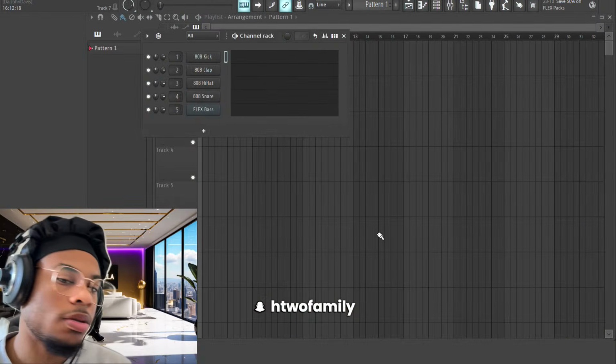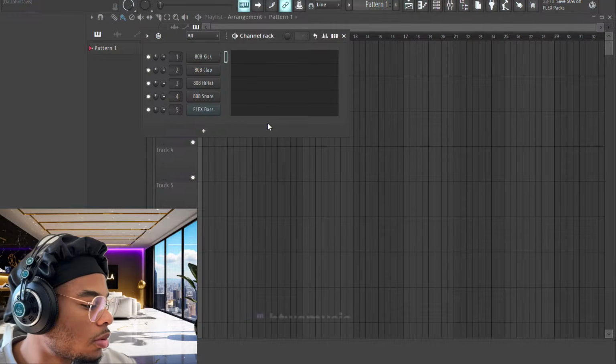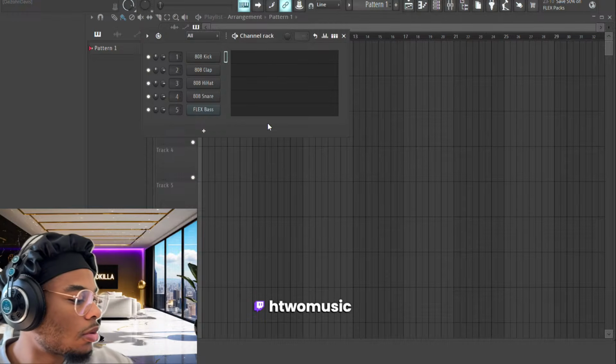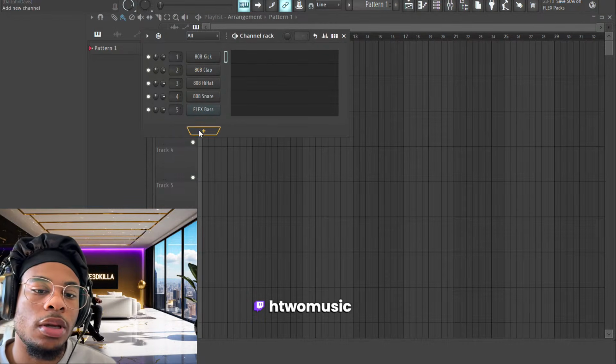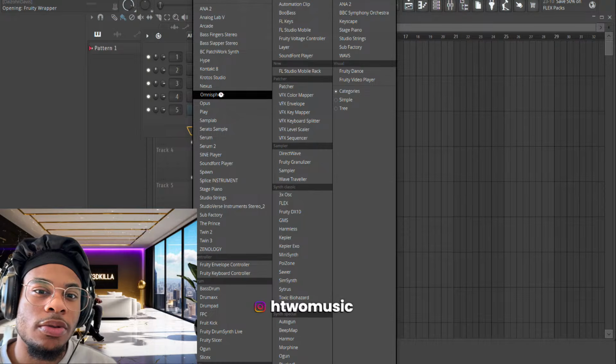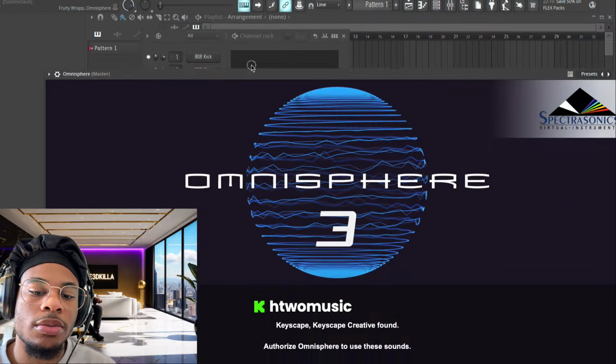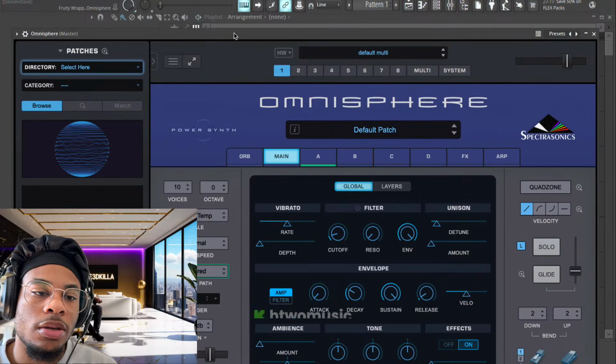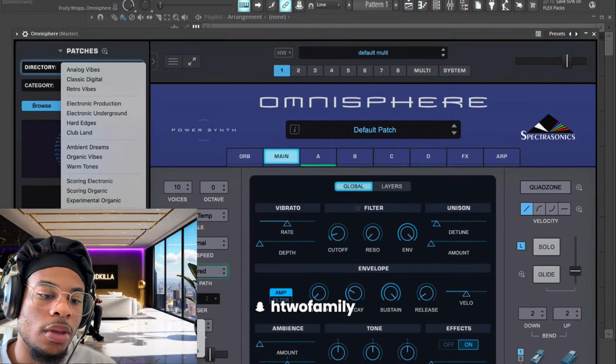Literally makes no sense. Hopefully it doesn't ask me for the stupid security thing it keeps asking me for. Yeah, it just keeps asking me to authorize. It's already authorized, bro.